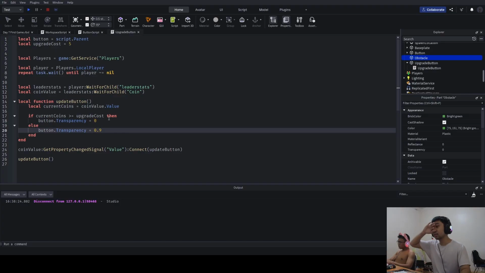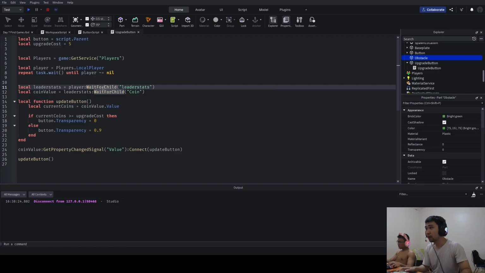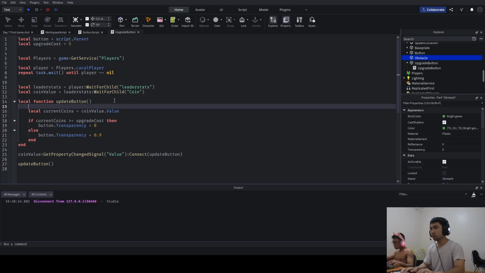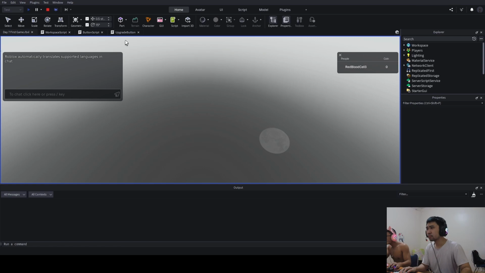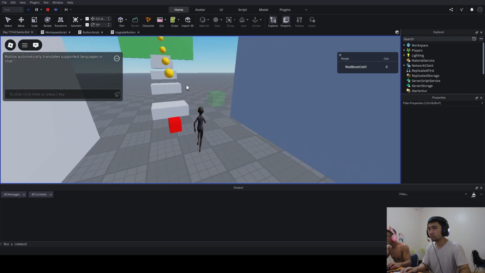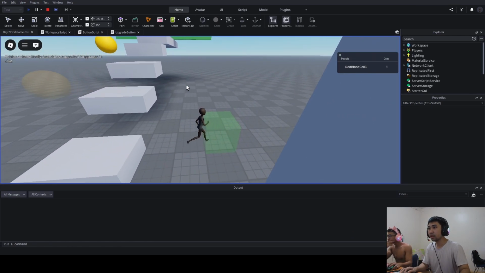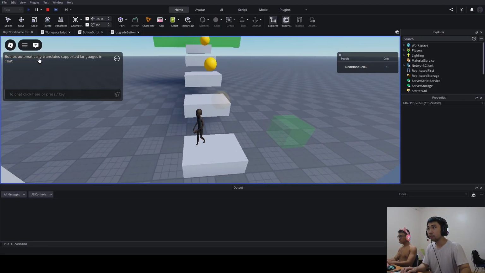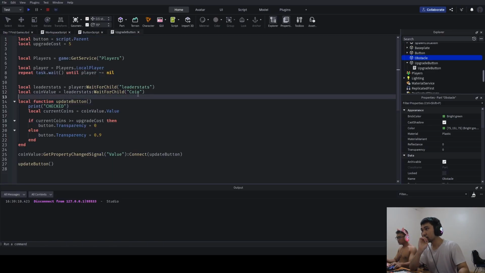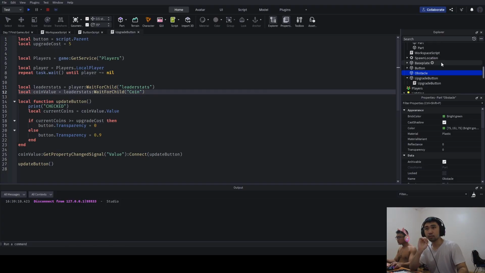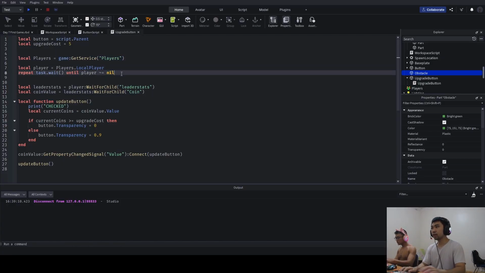Why does this not work? Coin value. Why does this not work? Can I print this? Wait, it didn't check anything. What the hell? Players equals game dot get service players. So I print the player.